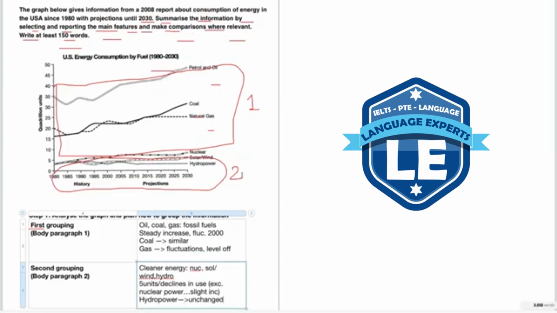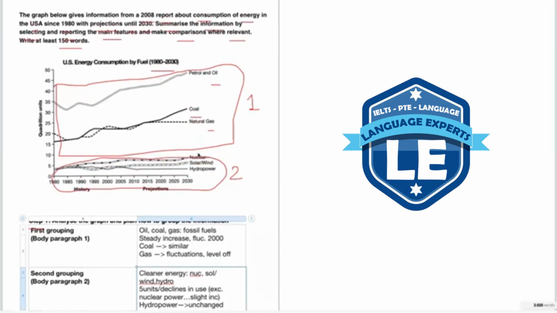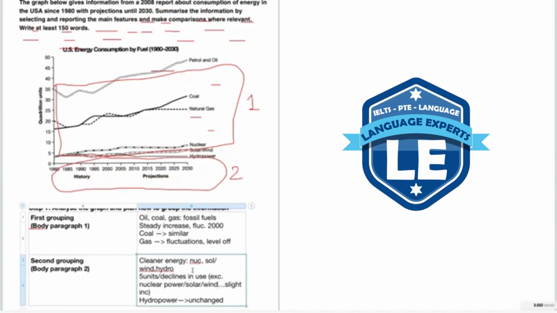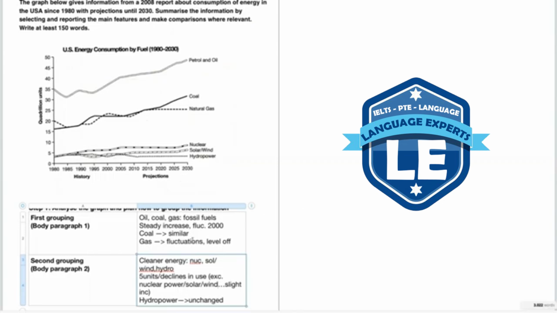And then I'm also going to pay a little bit of attention to solar and wind. That is quite similar to nuclear in that they're going to increase slightly. So I'm going to go ahead and stick solar and wind into my example with nuclear power. All right, so I've cleared my screen just to give us a better idea of what I've written. And again, I'm going to write the details when I am writing my essay. These are just examples of how I'm going to group the information and how I've been able to separate, make relevant notes, and compare and contrast.